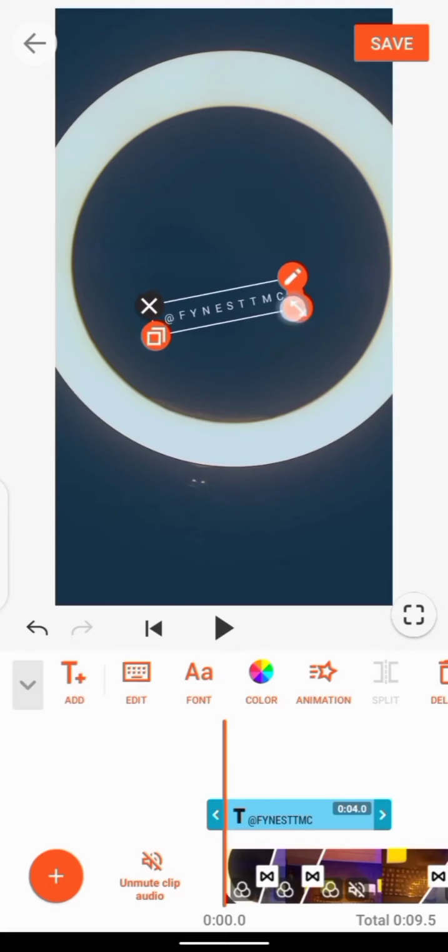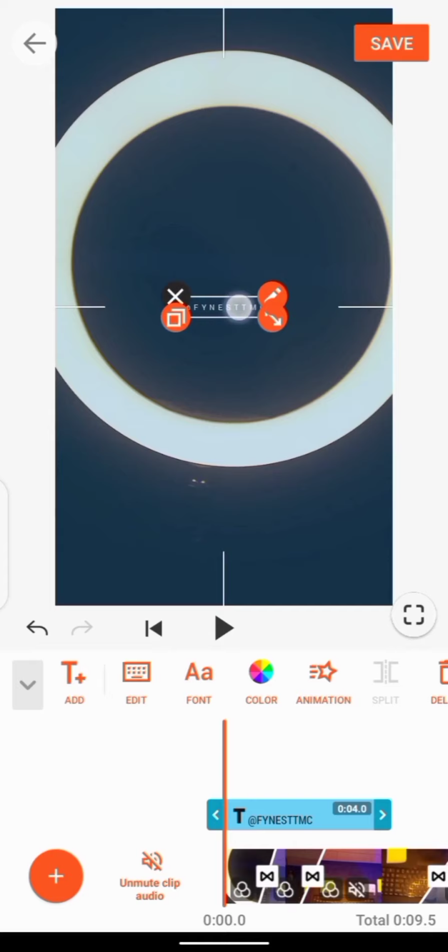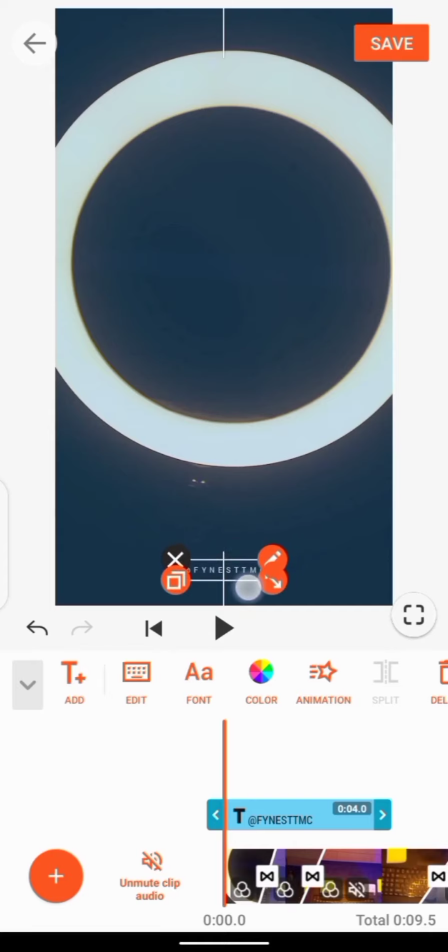Now there's a way you could check. You see the plus icon there? It shows you that it's aligned. So this is it, except you want it vertical. There's something here that could tell you if you are on the right path. The lines show you if you're in the middle, but I don't want to keep it up there. I want to keep it down here, so I'm going to follow the line that's standing up here. Good. I want it here, and then I want it a little bit bolder.